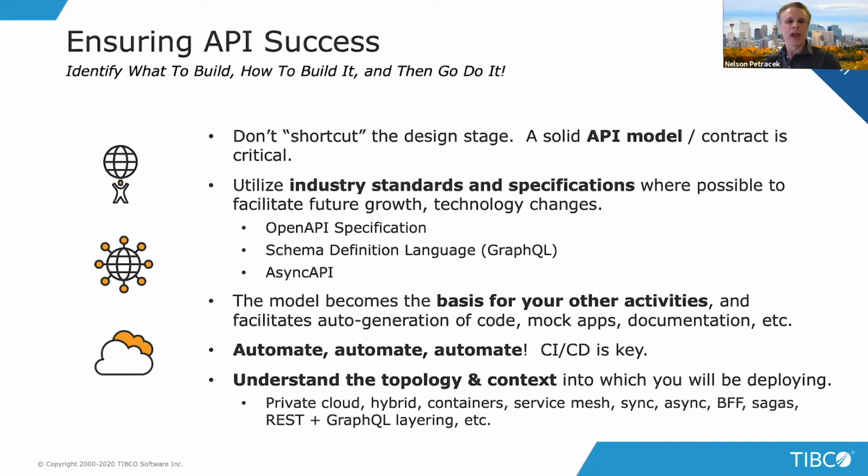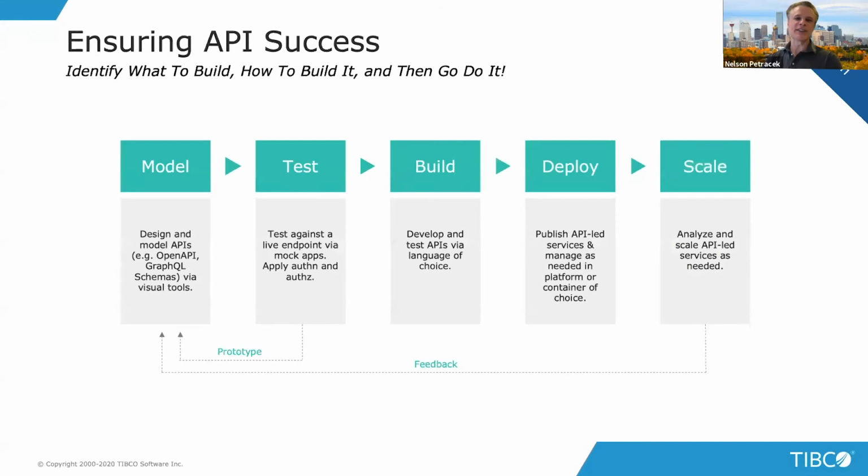Am I deploying APIs in a Kubernetes context? Am I using a service mesh to really facilitate that east-west style of microservice-based communications? Right? How do I use that to facilitate the development of core services which are supporting my APIs? Are they going to be synchronous in nature? Are they asynchronous in nature? Am I using things like back-end for front-end patterns? Do I need sagas? Do I need some sort of layer which choreographs or orchestrates different APIs together? So these are all different things that I need to think about that are related. They're all related topics and also very relevant when I'm building solutions or applications or capabilities on top of or as part of an API program. So lots of things to think about.